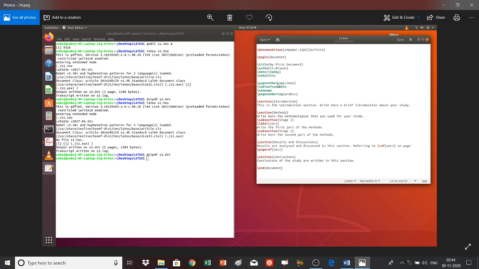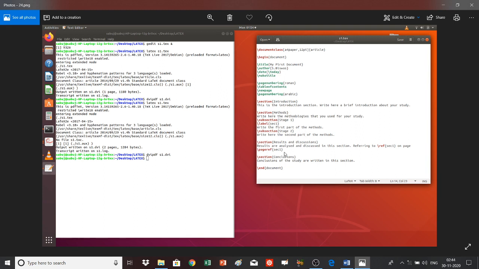Now in this section, in this case, we are going to write the table of contents. If you use sectioning commands, as are used in this case, it is very easy to generate a table of contents. It is better to write the table of contents because you have several subsections here.